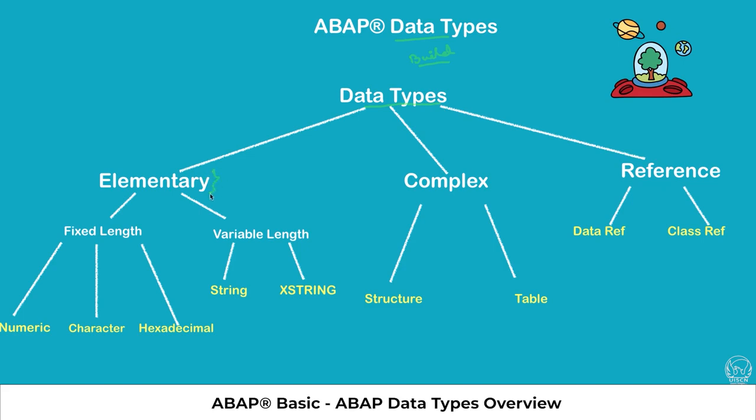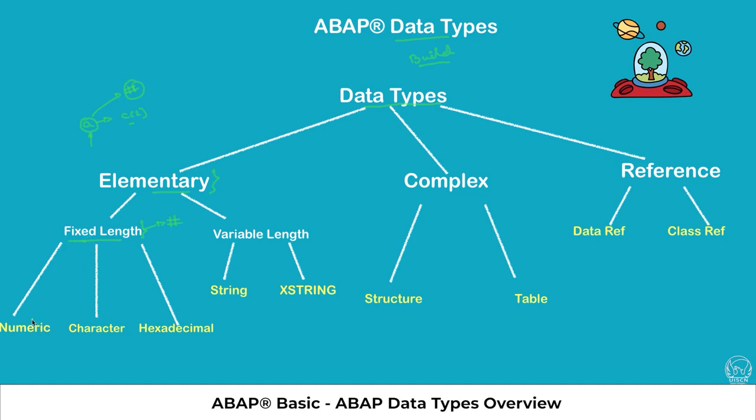So the first category or type is the elementary data type. These are the basic data types which are provided to you, and these are further divided into fixed length data types, where the length, or the space it takes in memory, is fixed. For example, if we have a variable a of type character 1, this variable will be stored in the memory somewhere. This memory storage is of fixed length, or the content of this data type is of fixed length. You can only have a single character. That is what fixed length means.